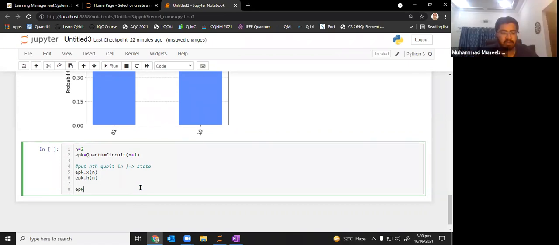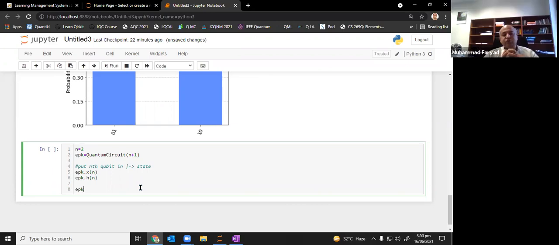Will the last qubit not be n plus 1 rather than n? No, the indexing starts from 0. So if n is equal to 2, I have a total of 3 qubits. The first 2 are the 0th and first qubit, and they will be acting as control. And the last qubit will be indexed as nth qubit. It's n plus first if you talk in terms of first, second, third. But if you talk in terms of index, its index is n.